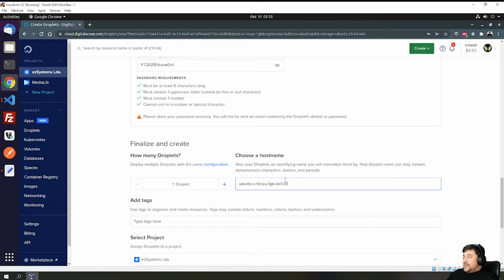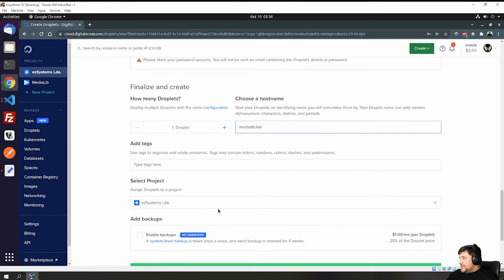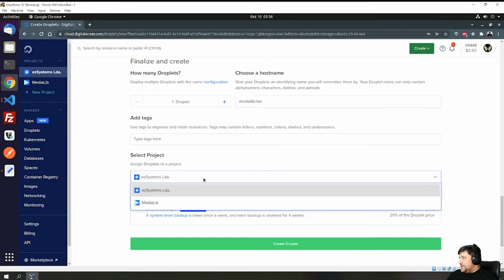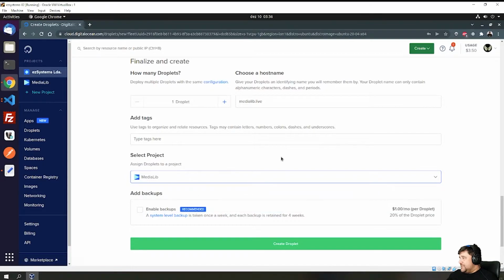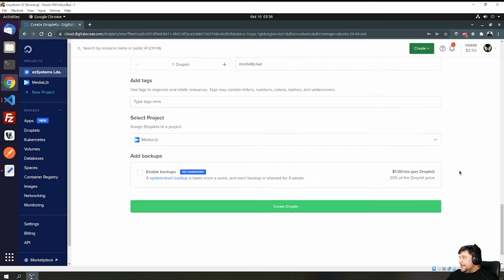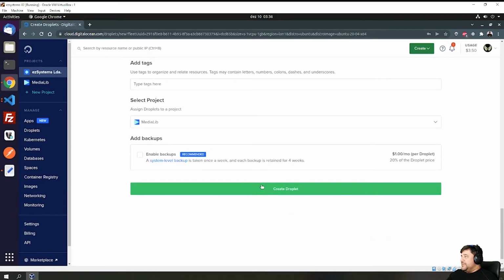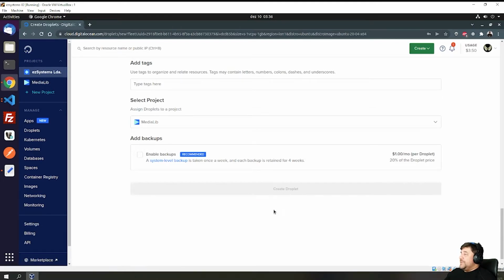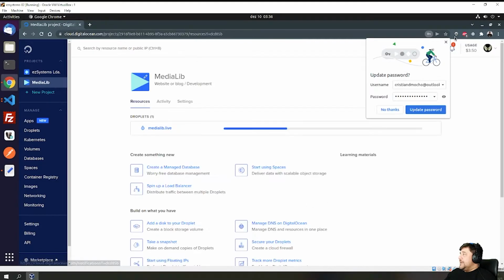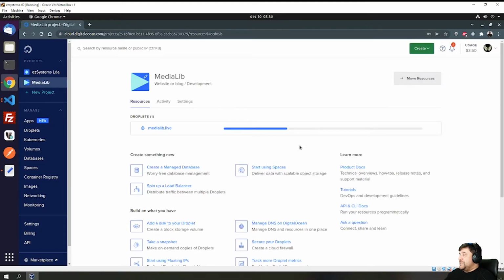This way is much easier. No tags. I don't want to select a project, although MediaLib seems to be the project that I want. And I'm not going to enable backups, so this is just a test droplet. I'm going to create it, and yeah, this is the process that you have to go through.